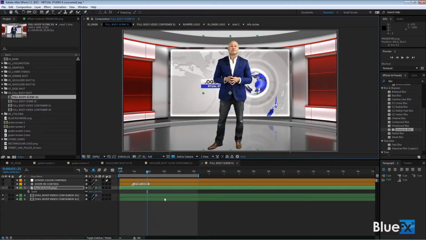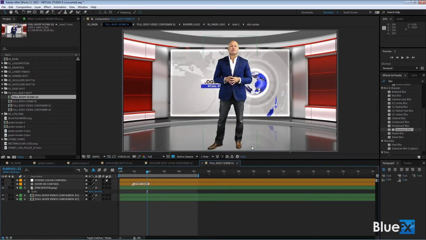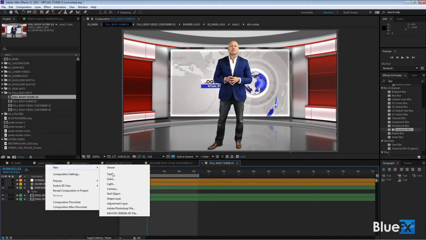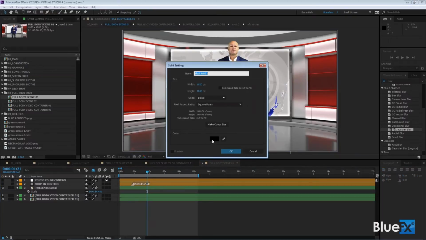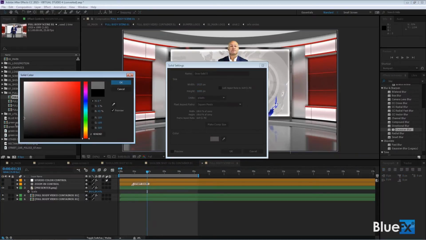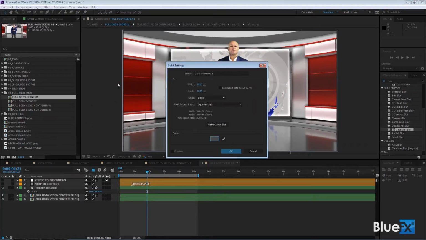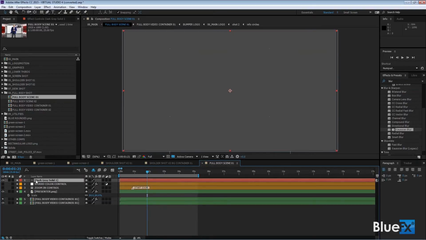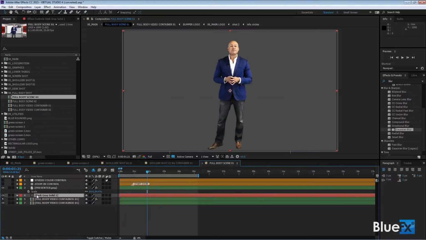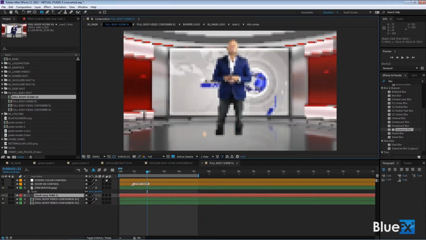If you want to take this little root here, you can create at least something resembling a shadow, and the way you do that is by just right-clicking here and adding a new solid layer, making it black or dark gray, just to make it a little bit easier to work with. Click OK, and it'll cover everything up. You want to put that below your presenter, so it's on top of it, and then just carve out with the pen tool, or use the shape tool to do it. I'll use the ellipse here just to make it easier. Just carve a little shape here, like that.